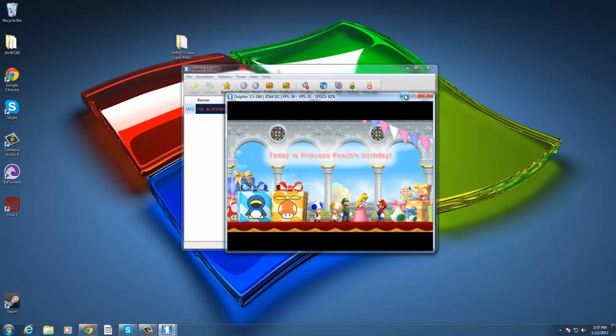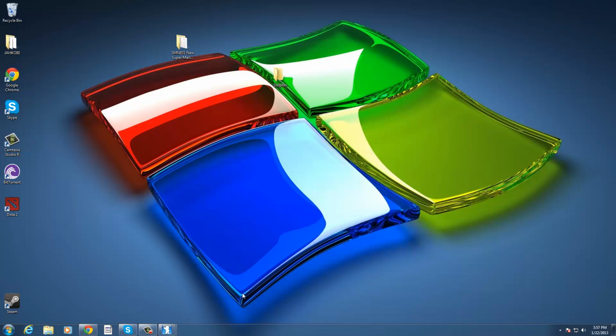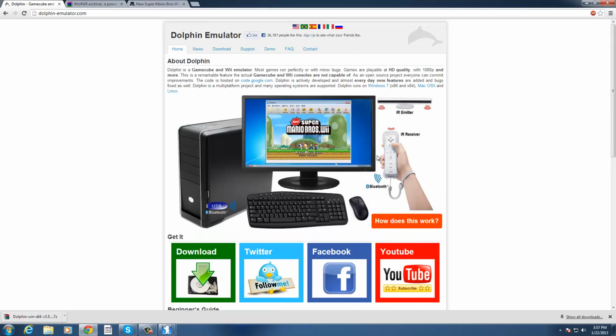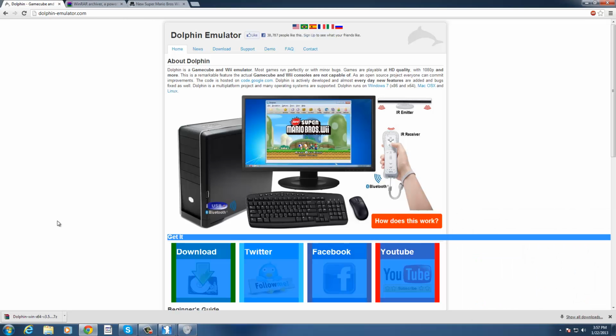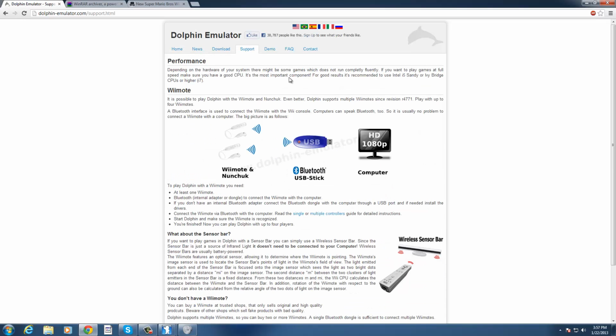So now that you guys see how this is working, I'm just gonna minimize that. You might hear the game in the background. But meanwhile, I'm going to show you guys how to get some fixes. If you ever have a problem with your emulator, what you want to do is come to the Dolphin website, and on the home page, you should go to the top and click on support.